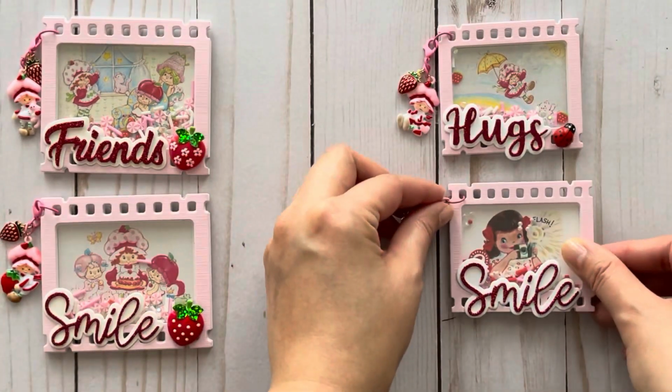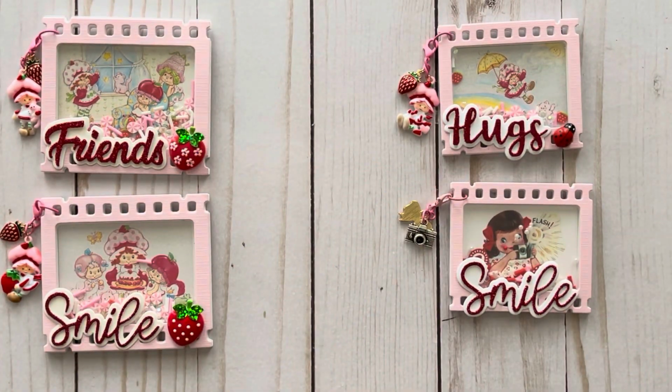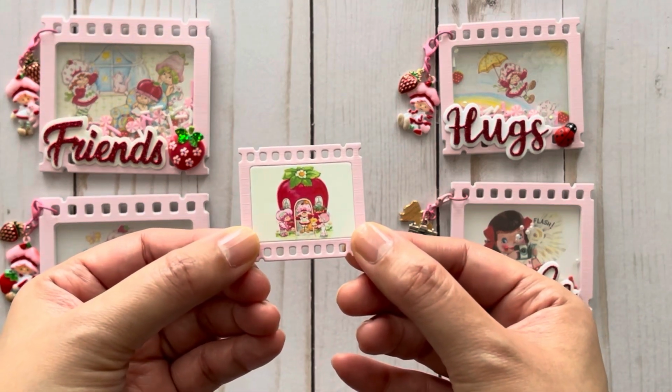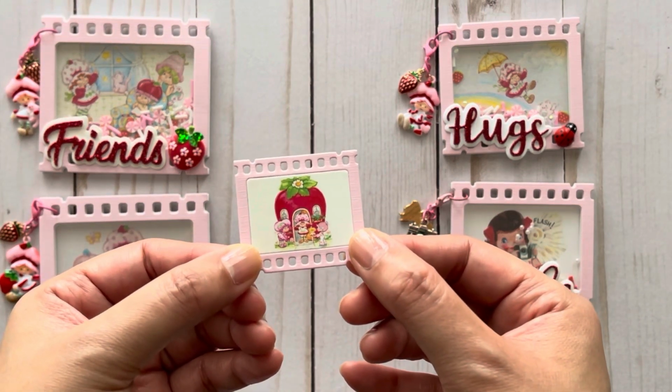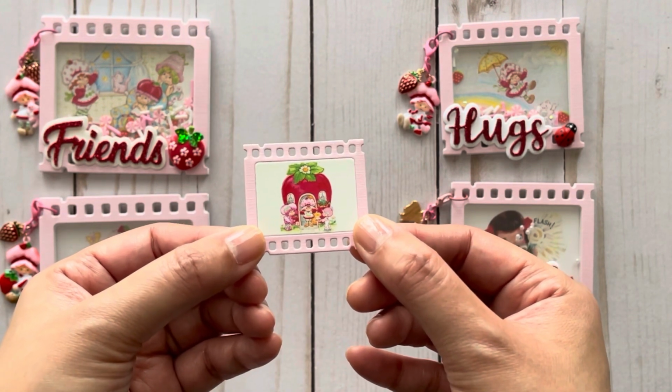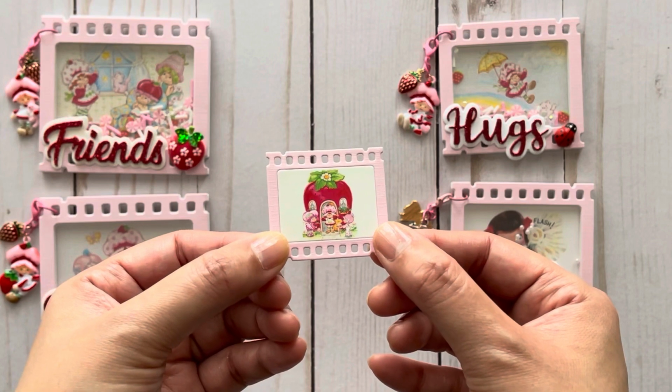And then I did cut out an example of the smallest one, which looks like this. And for this one, I just made it a non-shaker. And of course you could make it a shaker if you wanted to as well. This one measures 1 3/4 inches by 1.5 inches.